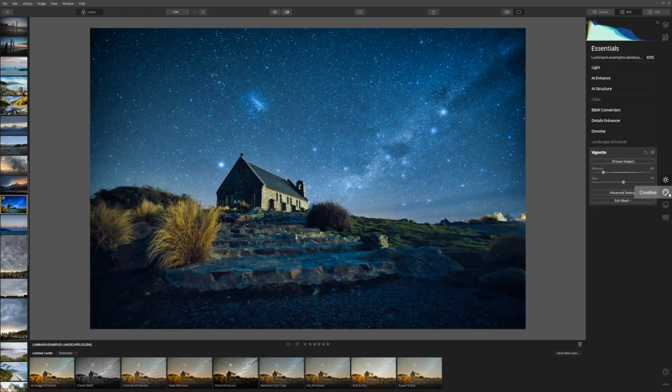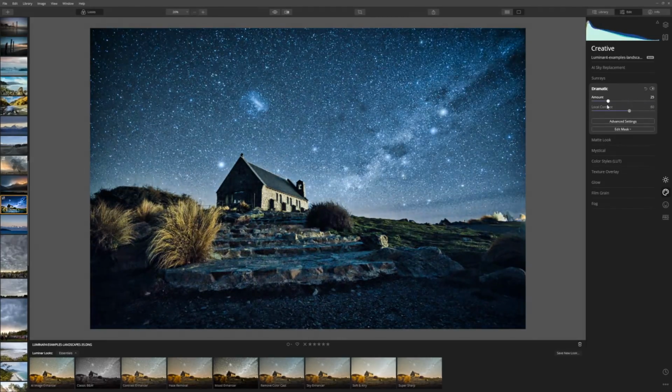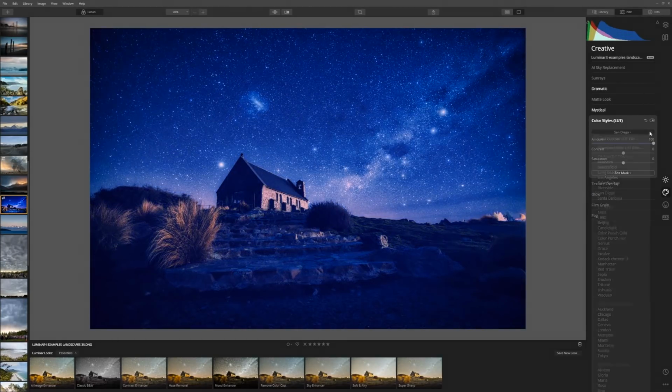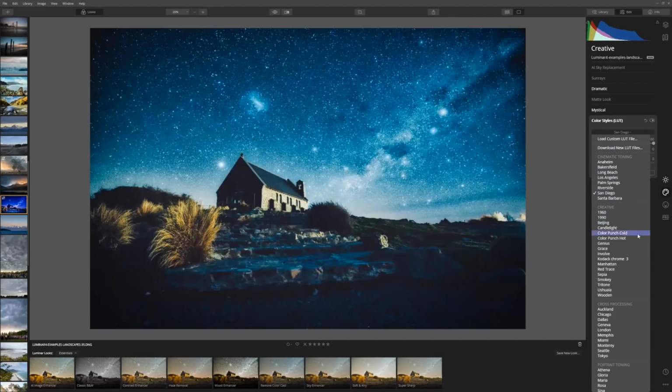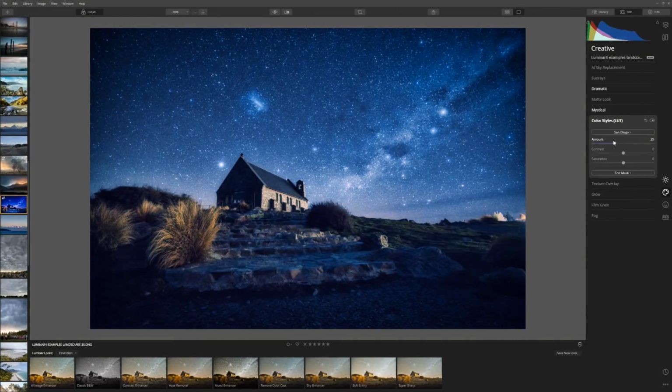Come to the Creative tab, and I thoroughly recommend just playing around with the tools found in here. For this example, let's add some drama. Now let's create a dreamy look with the Mystical tool, and finally let's give the image a colour toning with the Colour Styles tab. Here I recommend initially boosting the amount slider all the way up so you get a good feel for the look it's applying, and then you can just dial it back once you're happy with the selection.